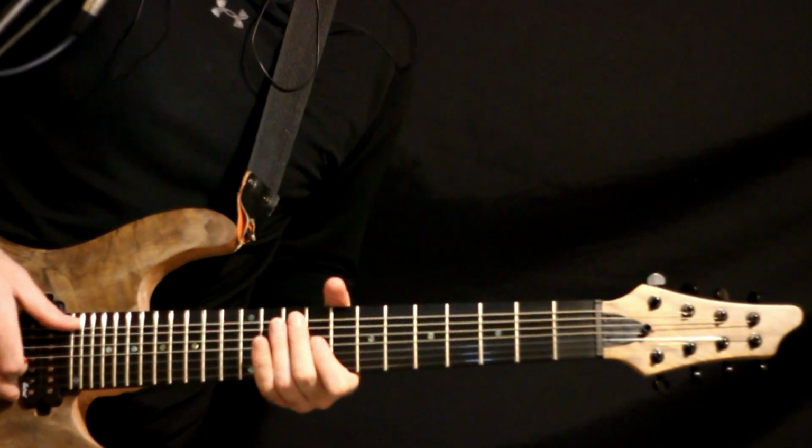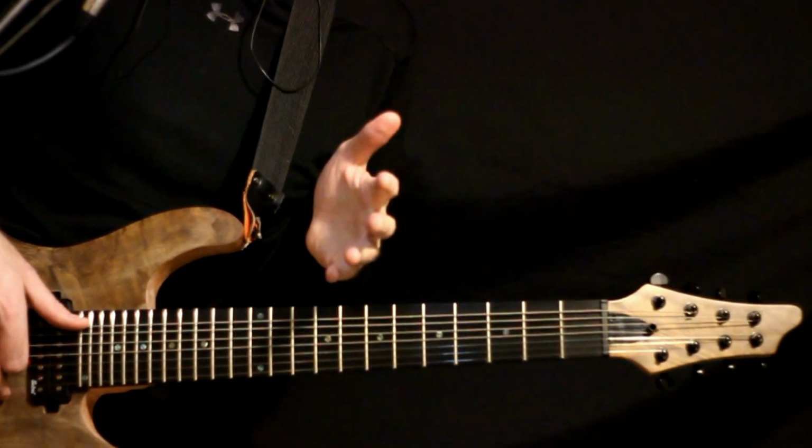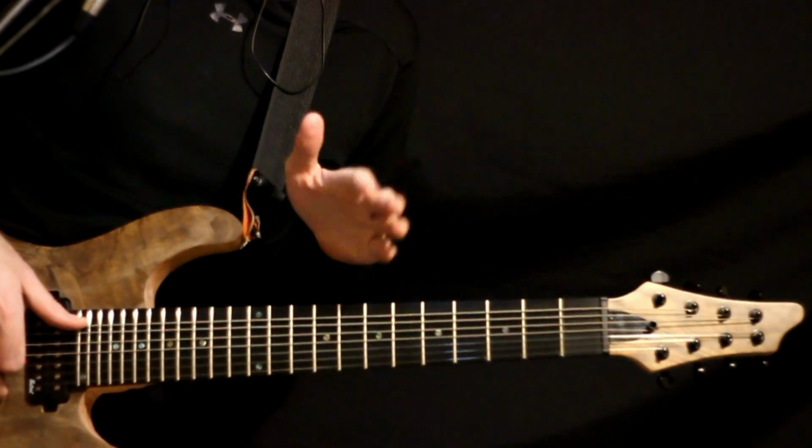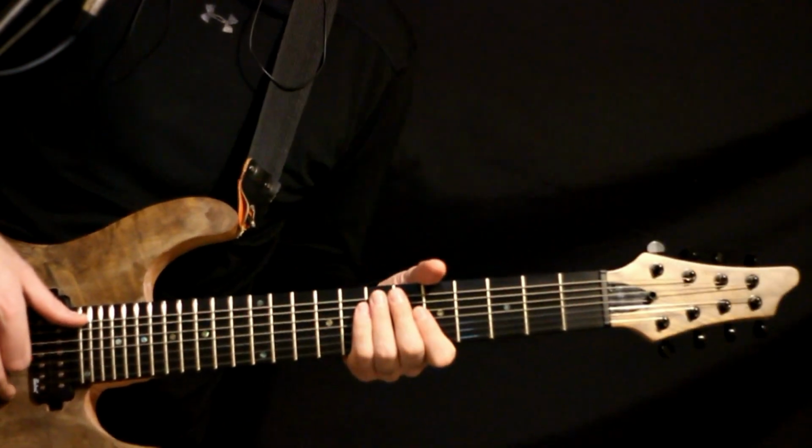Nirvana, Heart-Shaped Box, 7-string guitar method, in the recorded key. Guitar tabs with the guitar lesson. I'm going to play through all the parts right at the beginning here. After that, I'll go back through and give the full explanation for all of it.